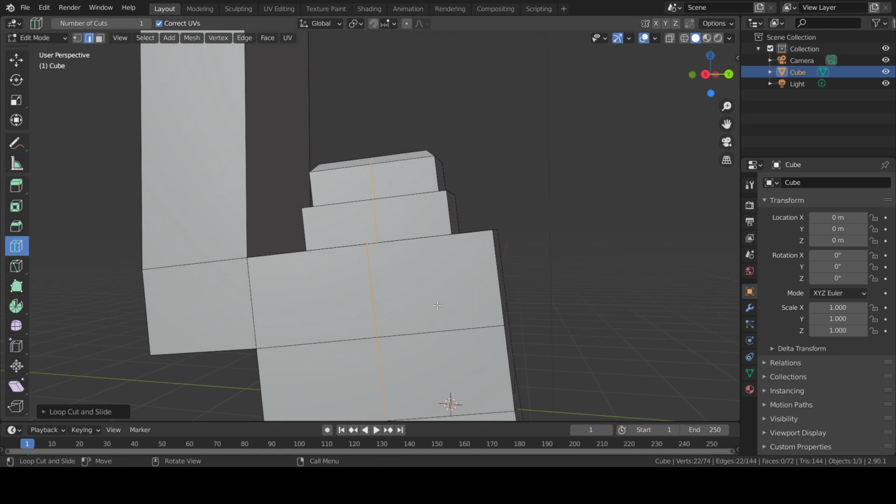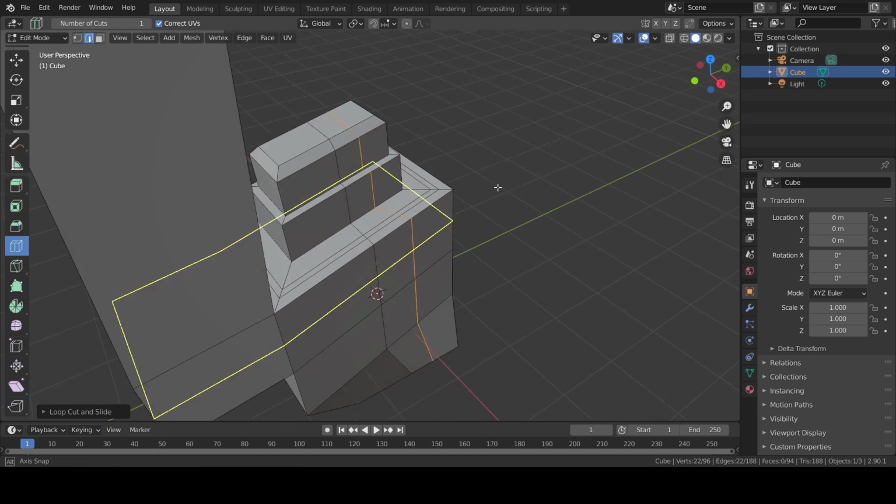And with these, you can move. All you have to do is click where you want, and it'll show this yellow line. That's the outline of where the loop cut is going to go. So you click, and when you click, it turns orange, and that's the loop cut that you've made. But before you let go of it, you can move the loop cut side to side, closer to an edge, farther from it, whatever.